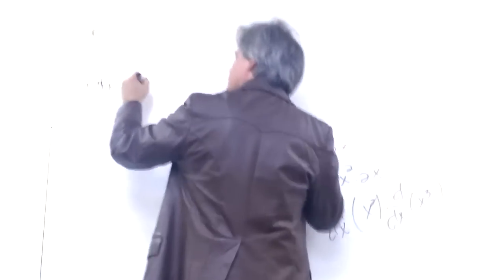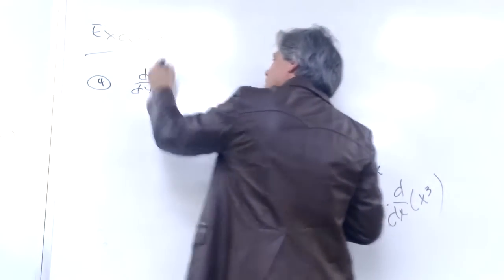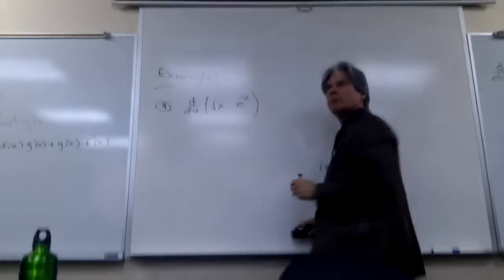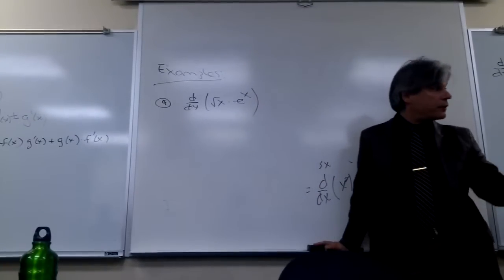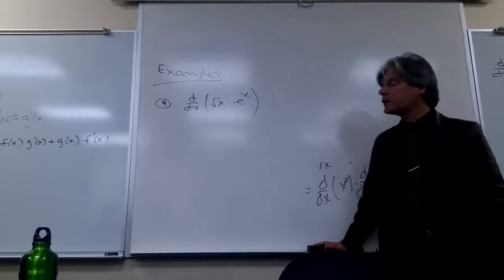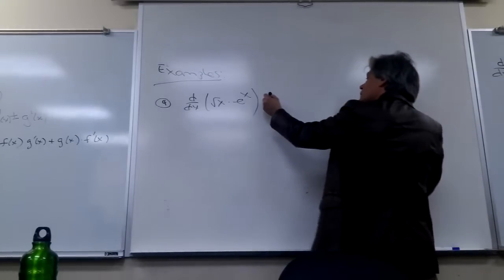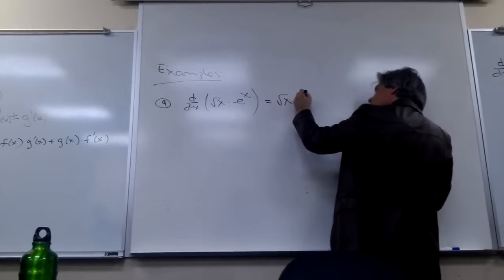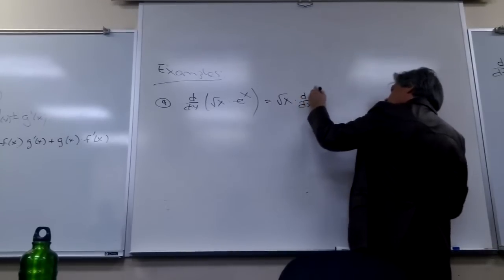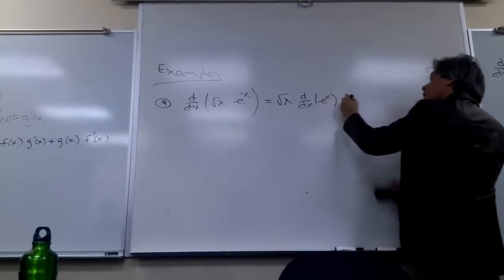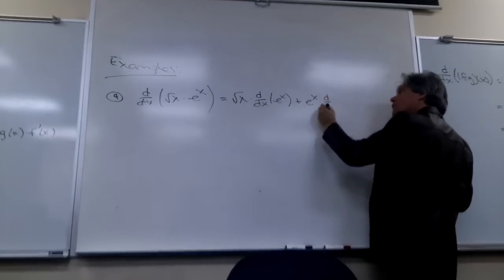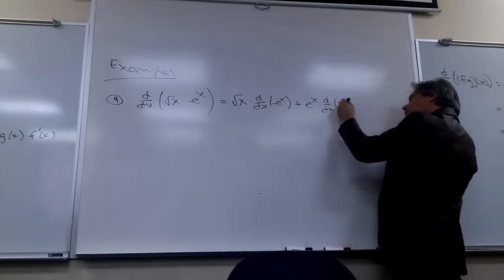And so if I asked you guys to differentiate with respect to x the product of root x and, I don't know, how about e to the x? To differentiate such a product, I think I'll dive in and simply grab the first as is, do not touch, multiply by the derivative with respect to x of the second, plus the second as is, not touching, times the derivative with respect to x of the first.